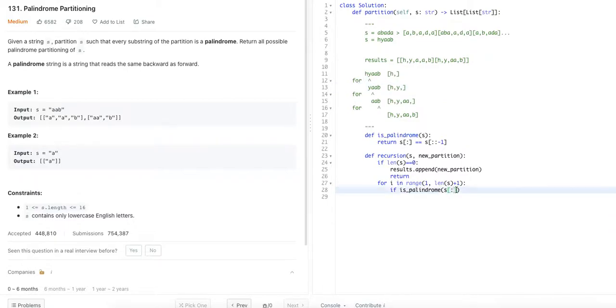So it goes all the way to the i, and if it is a palindrome, then we call the recursion function. We are going to call it for the string from i all the way to the end, right? And then the new partition, which is a list, is going to accept the s all the way to i.